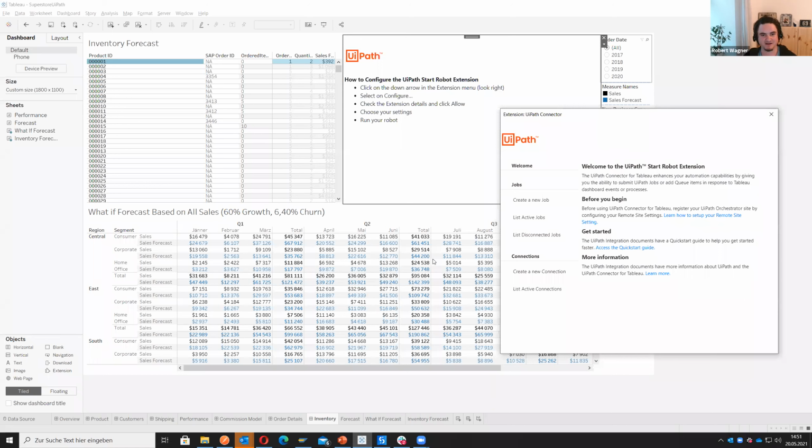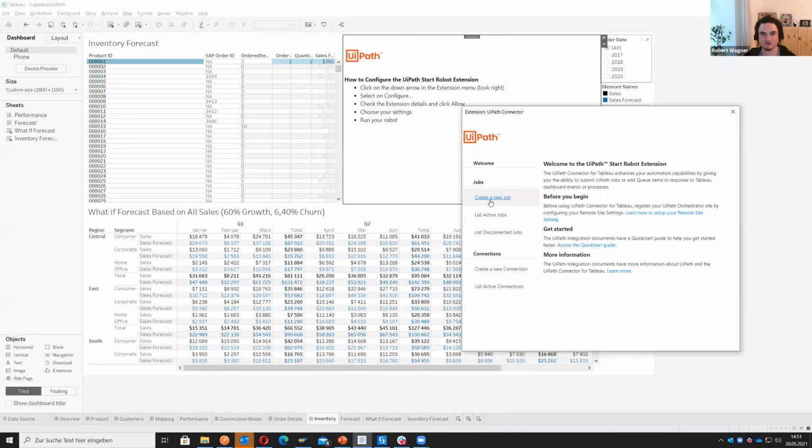Meaning, depending on this board, I will see in my inventory the products I have. For instance, for this product, I have a low quantity, meaning I have only one remaining item, but I read a high forecast. So I should do some action here. I should reorder some new products. So I should do a purchase order for this. And this is exactly what we're going to do here now, right?